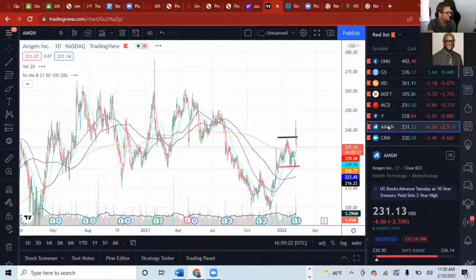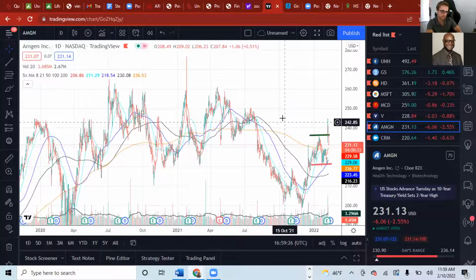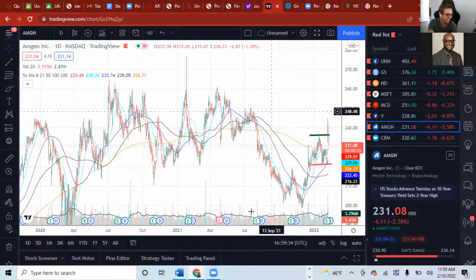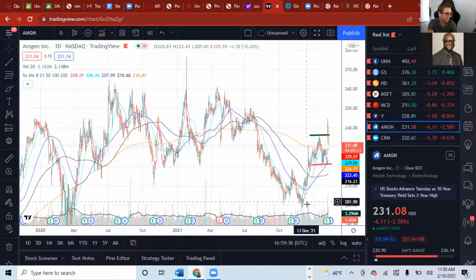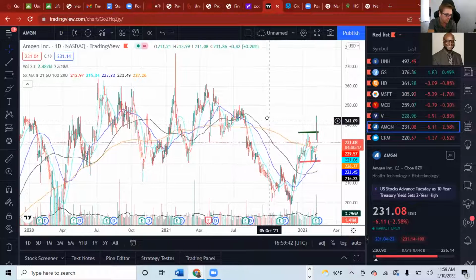Yeah, I got you. What do you say about a chart like this? I looked at this and was like, this is crazy. Amgen. Yeah, I mean, it's a little all over the place, right? The one thing you can do is just start to map out where there has been resistance, and then just wait for setups at those levels. So let me just show you my screen real quick.